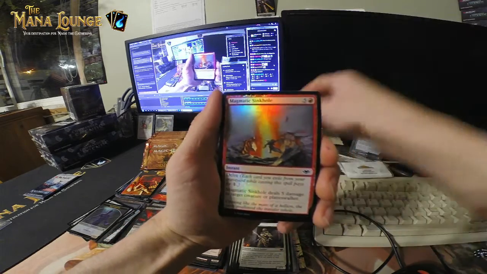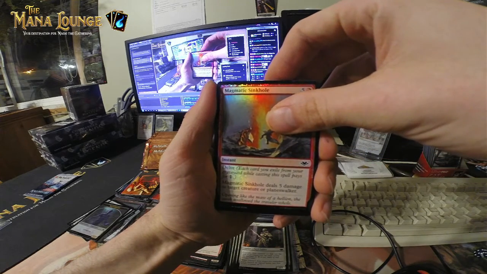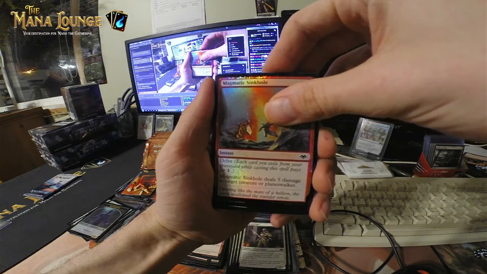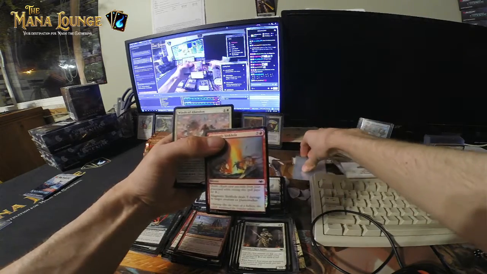Oh, we have a Magmatic Sinkhole foil. That's nice. That's a playable foil. And build the suspense. The pack rare is... Winds of Abandon.